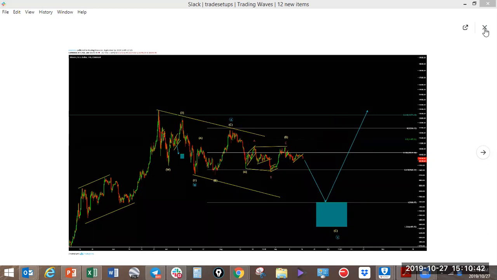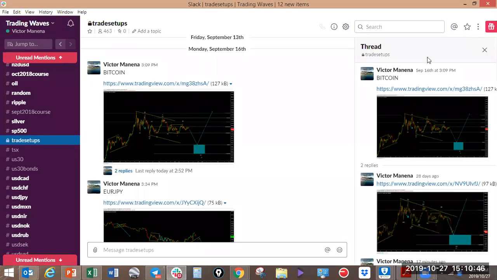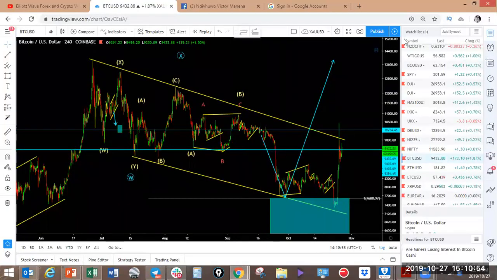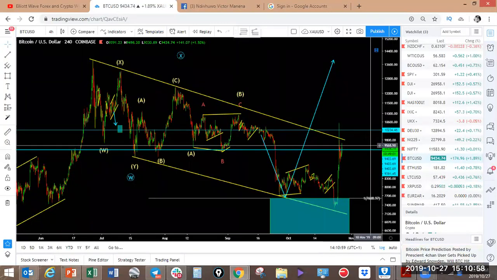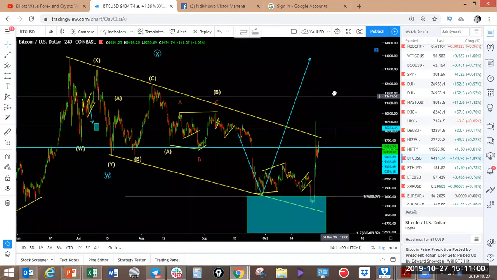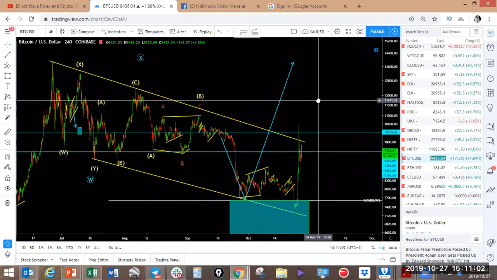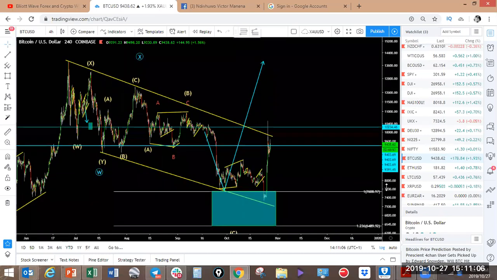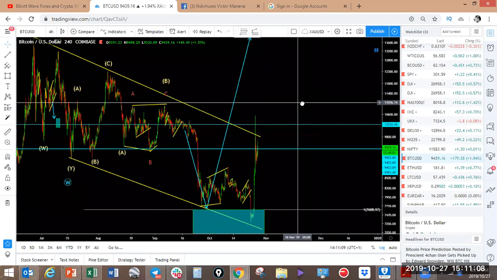Now let's go into the market analysis and look at why Bitcoin has dropped. Now we're starting with the market analysis. I'm not going to go through the trade recaps. In any case, we don't have a lot of new setups after the big pound moves 2 weeks back and the yen pairs 2 weeks back. We don't have a lot of new trades. So let's have a look at Bitcoin, and I'm going to show you the structure. I'm going to do it a little bit quicker because we've done it before. You can see it in some of the previous videos as well.